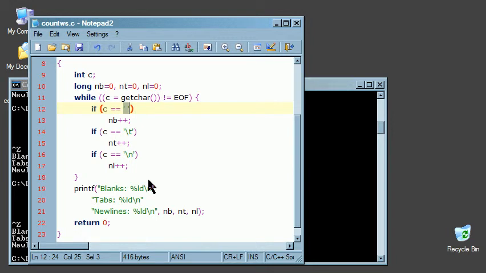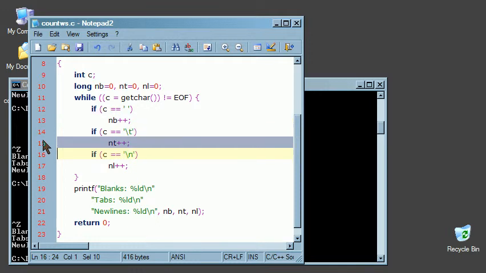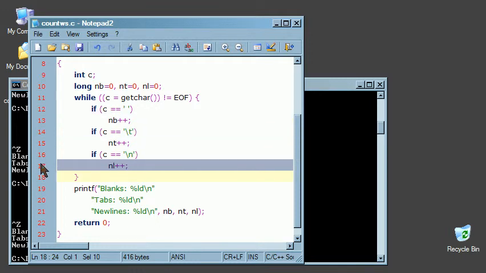In this instance, it works fine the way it is, but in many circumstances like these, we want to guarantee. This is called a multi-way decision. So we have 3 possibilities. We either want to increment nb, increment nt, or increment nl, and we don't want to do more than one. We can only do one.